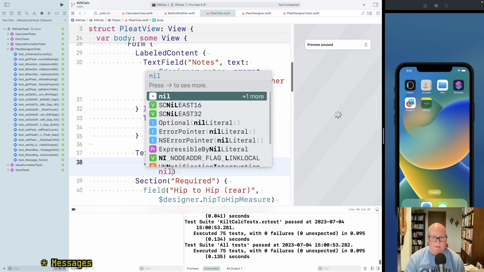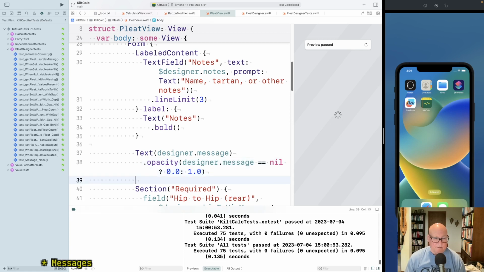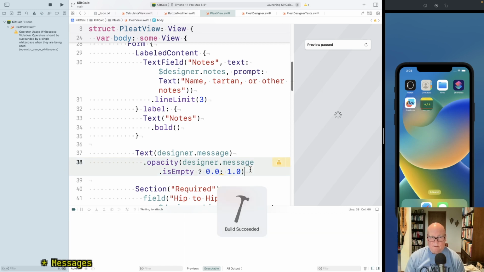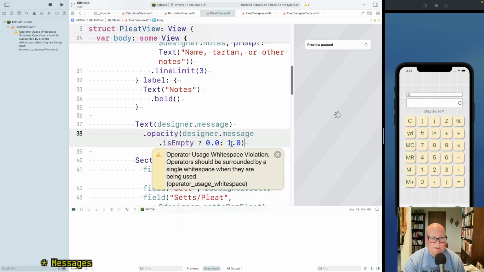If designer.message is nil, then 0, else 1. Okay, I'm only going to show the message if it's empty. Okay. Let's run. And we'll give it a font and all that. Oh, you don't like the colon here? Okay.